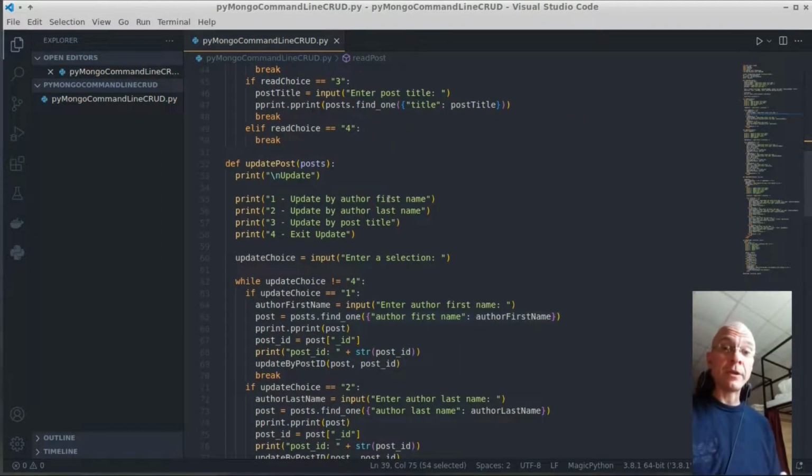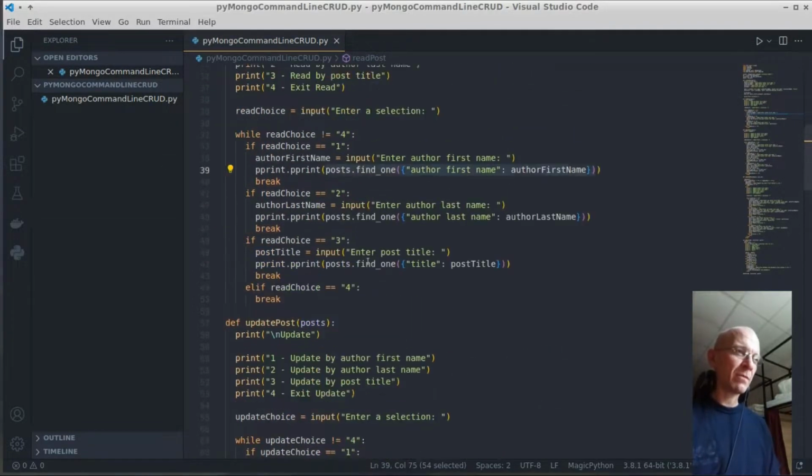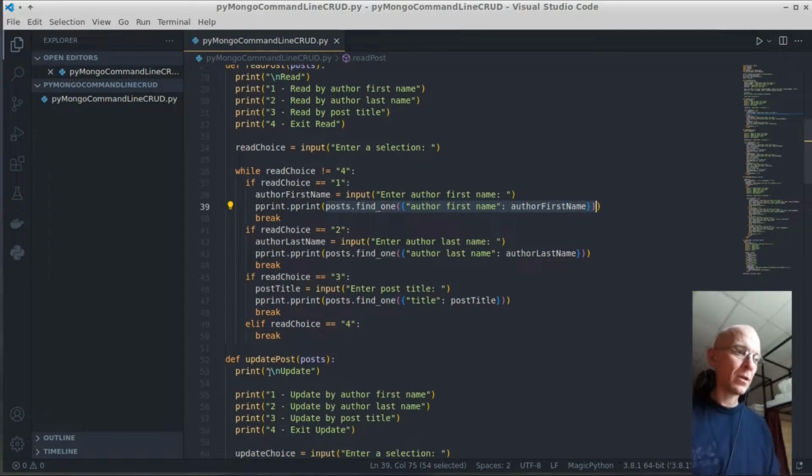So update starts with read. You're doing the same stuff in update that you're doing with read, because you have to find the post that you're interested in first, and then change a part of it, then write it again. So that's the logic. As you can see, my control structure is the same as read.